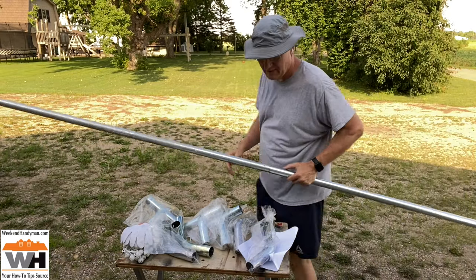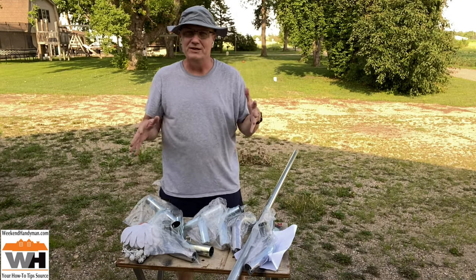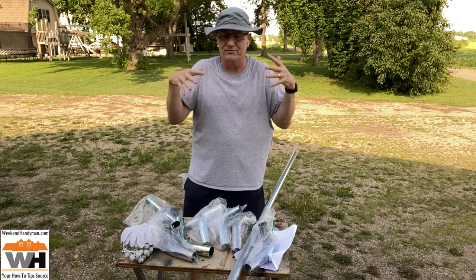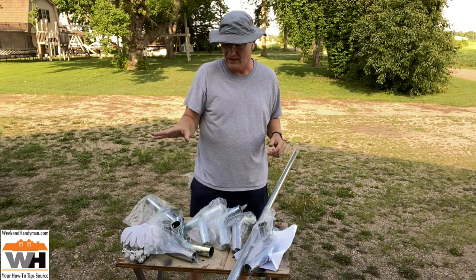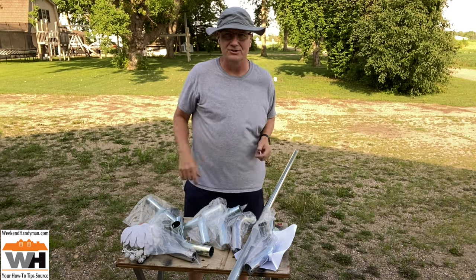So what I'm going to do is take and put this unit together. We start by assembling the roof part of it, and then we add the legs. Roof, and you put the canopy on it, add the legs, and you're kind of good to go. So we're going to do this throughout the video, and I'll be sharing a few thoughts as we go along. So let's get on with the project.